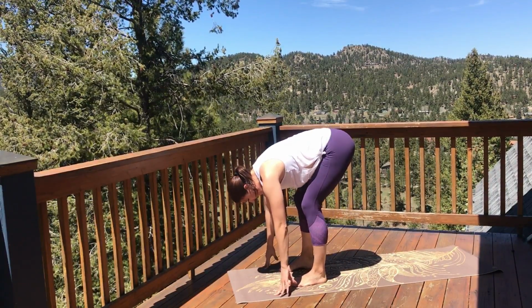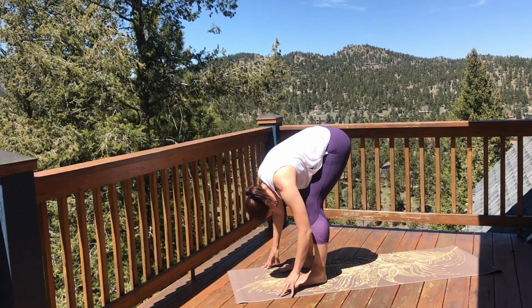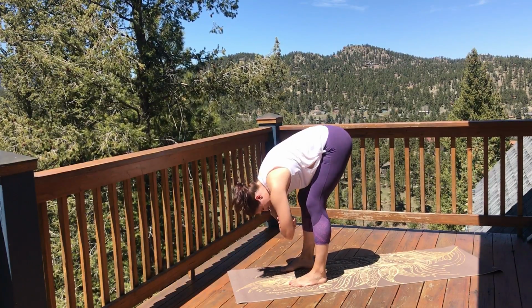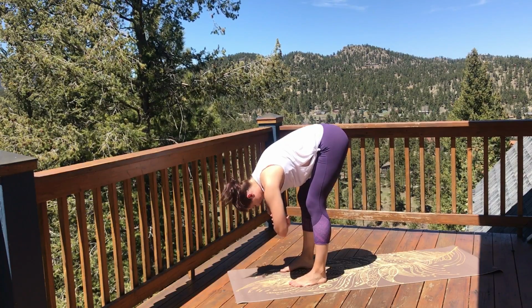Keep that generous bend in the knees here, belly towards your thighs, and just let that upper body hang heavy. Maybe grab those elbows, you can sway back and forth. You can shake the head, yes and no.